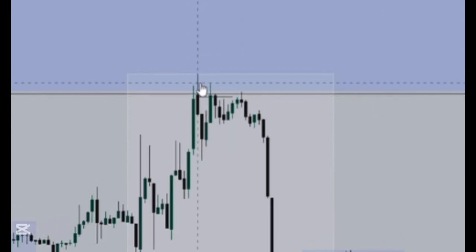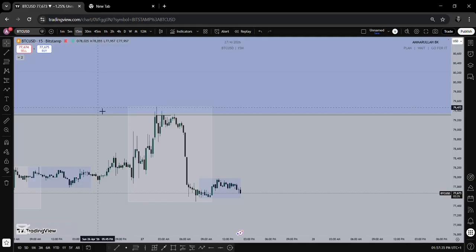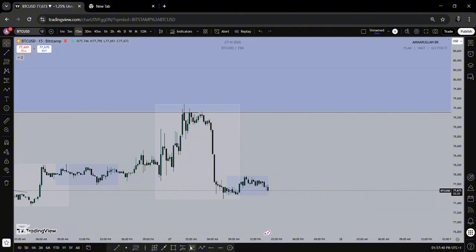So it formed a rejection block showing you that yes, the market is ready to go down now. It is showing you the willingness to go down. Do you understand? With these two candles, bearish candles, a rejection block and a bearish candle, we call this candle an inverted hammer. It can be called like that, or pin bar, anything. So this candle will definitely make the market react from there. Where your entry is supposed to be is at the body of that candle, at the rejection block of this candle that rejects from the higher time frame rejection block again. You understand? That was where I placed my entry.